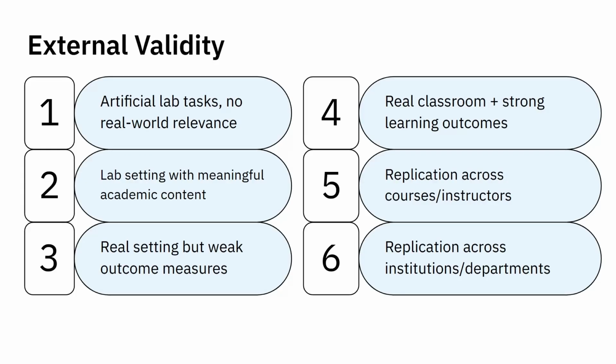While these may take place in a real classroom setting, they are not as effective at measuring learning as other stronger outcomes, like those in Category 4, which would look like a cumulative course exam, a delayed test weeks later after treatment, or projects and problem solving with a rubric. The papers with the strongest external validity will replicate their experiment across courses, instructors, and departments. Does their treatment work in math, science, writing, sociology? Does it apply to students just in high school or students of all ages and learning styles?